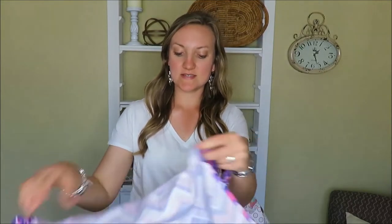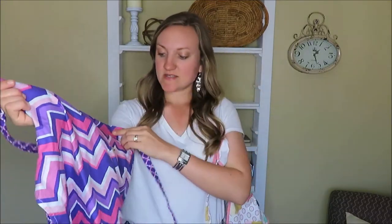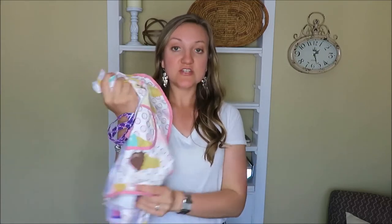The first few items I got are for two of my nieces. They are super cute little aprons and they were marked $2 a piece and I got both of them for $1. One of my tips is to be able to bargain, and that has helped me save lots of money when I go out garage sailing. So I got two for $1 instead of $4 — saving money there.